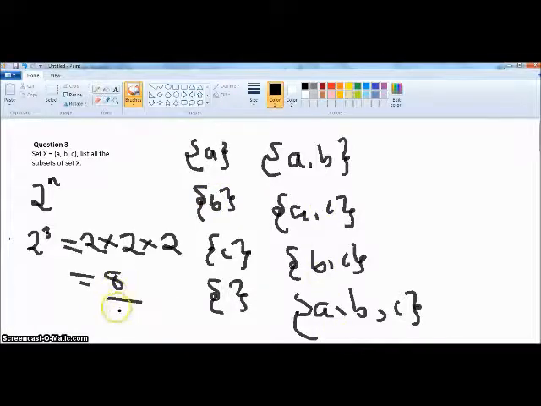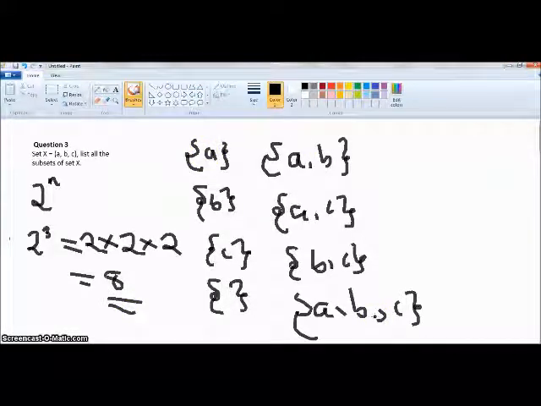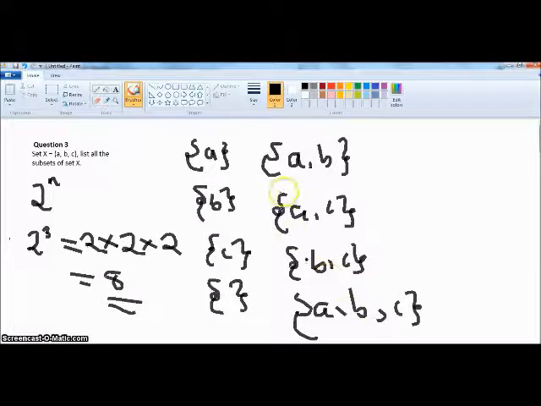So exactly the way we had calculated. The total number of subsets should be 8, and this is the listing. So just a tip or trick to always remember: first list the individual elements A, B, C, then don't forget to list the empty set, then start pairing them up, and don't forget to write the set itself. Then that will give you the total number of subsets.